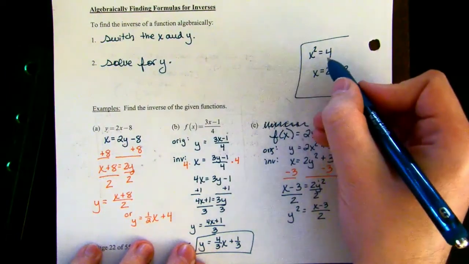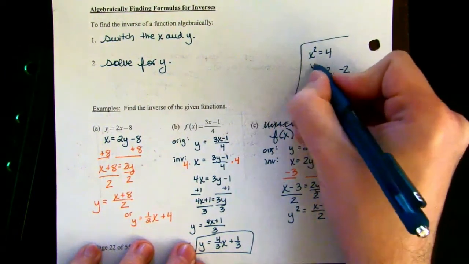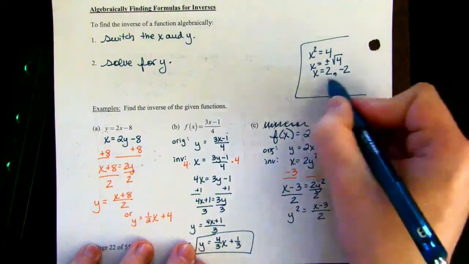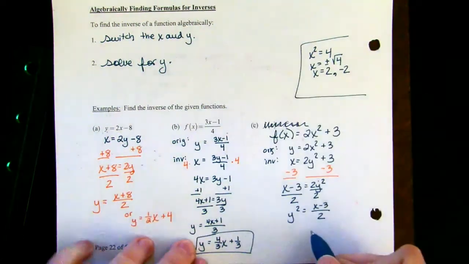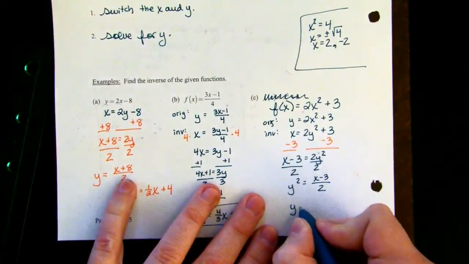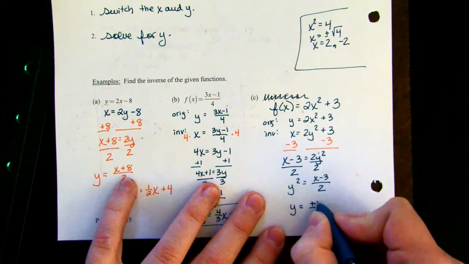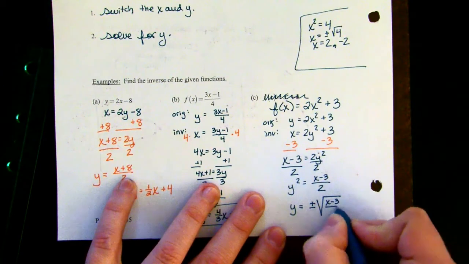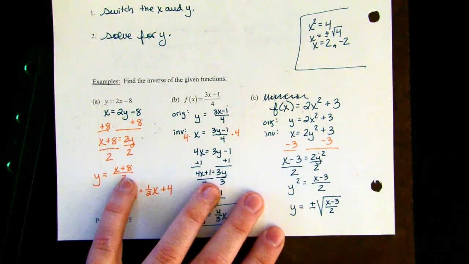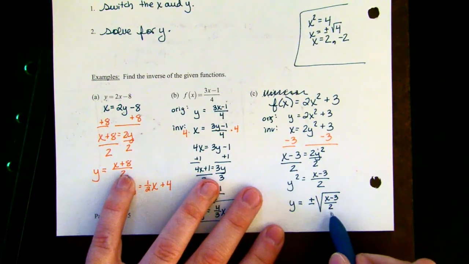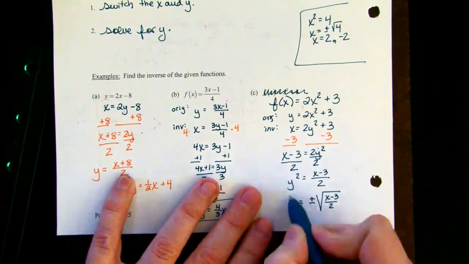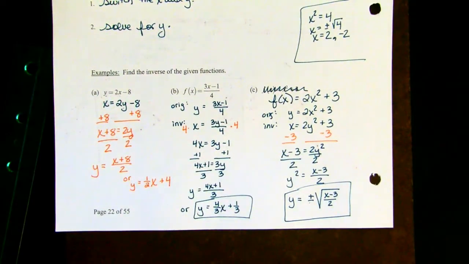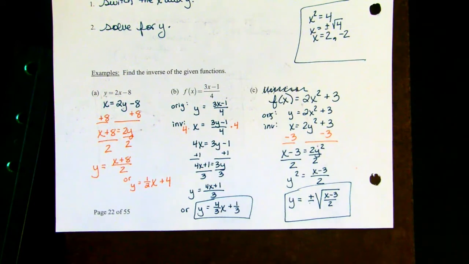So to undo a square, I'm actually not just going to take the square root. I'm going to take the positive and the negative square root, which would give me those two answers of 2 and negative 2. How does that apply over here? I'm going to say y equals the plus and minus square root of (x minus 3) all over 2. Make sure the over 2 is inside your root. The plus or minus is outside. And that's how we would undo a square. And you'll see a few squares in the homework, but it's all going to work in a similar way.